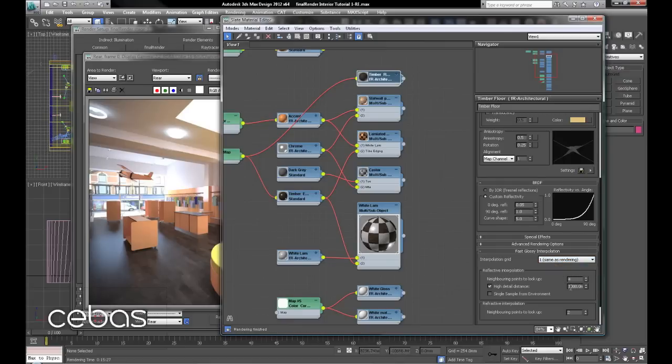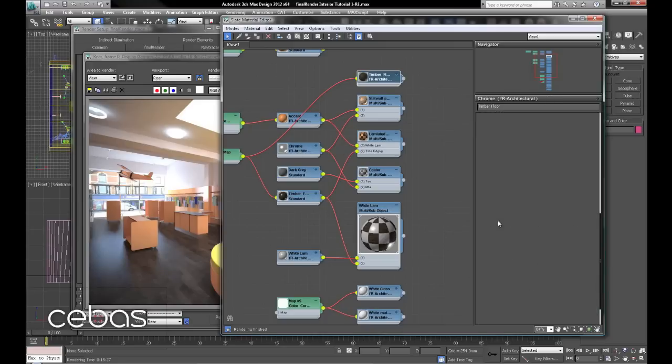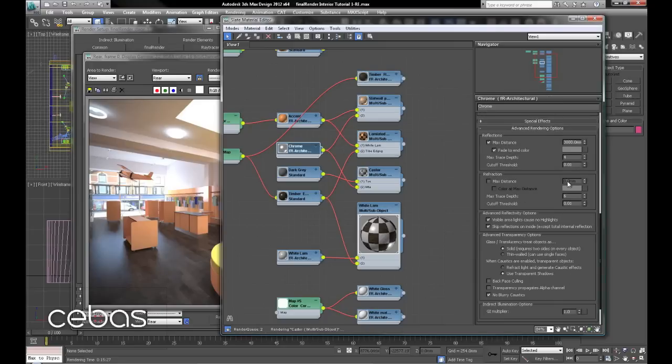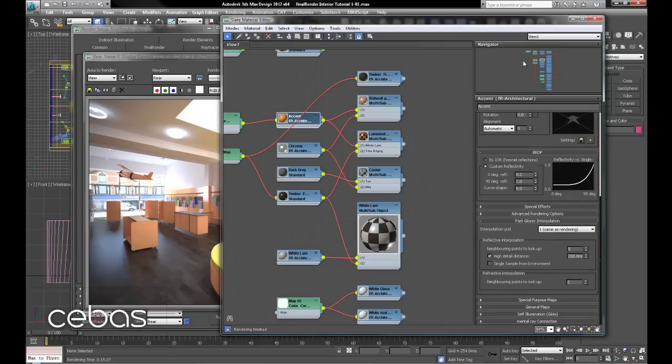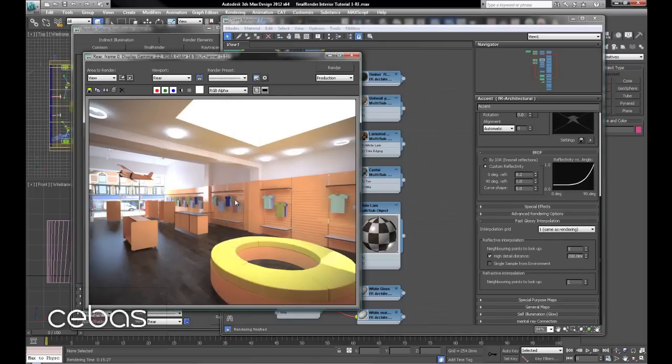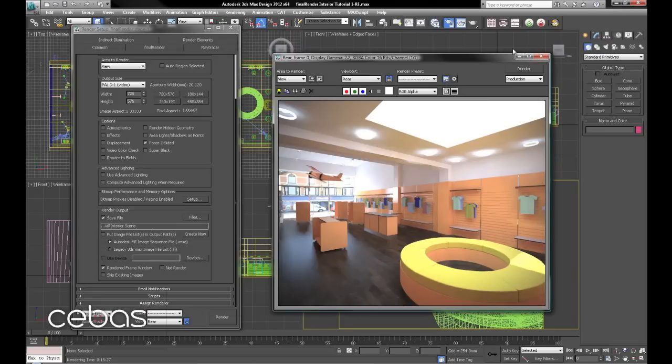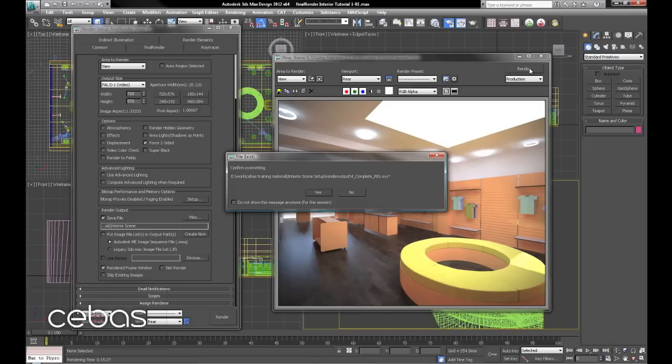Neighbouring points 4 and a high detail distance of 1 metre, so that we're going to then capture nice clean details here. The chrome, we'll just put the max distance back on again just to speed things up slightly. Fast interpolation for the wall panels with a 200mm distance, so that we're going to get a decent reflection of these t-shirts. Now we'll render that again.